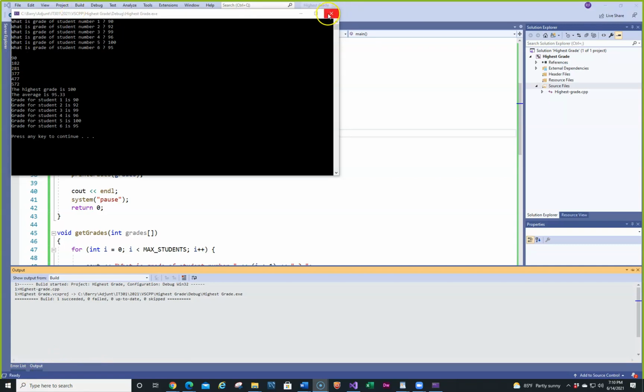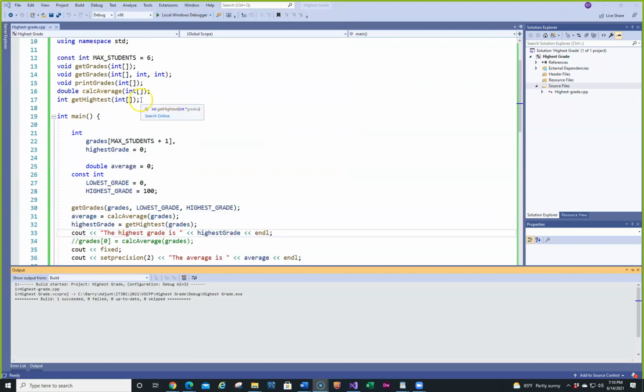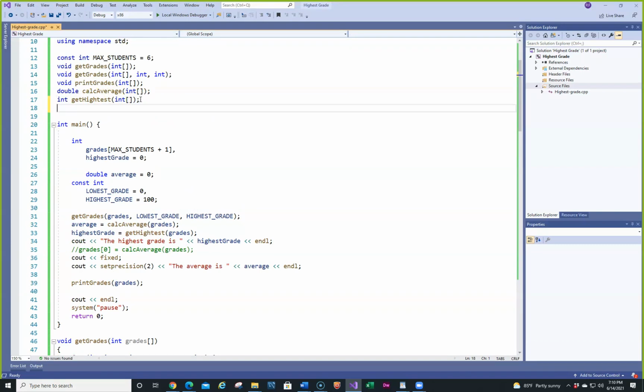So now we're going to do the same thing and we'll do the lowest. So now we need another function that returns an integer, and it's get lowest.